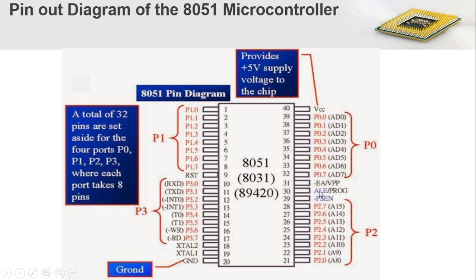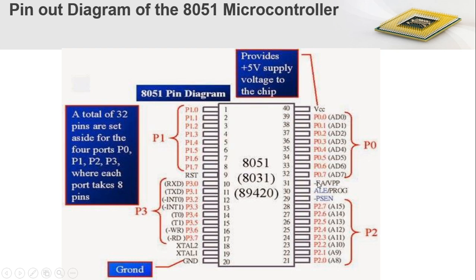30th pin is an address latch enable pin. This address latch enable pin is activated, and when it is activated, this indicates that the port P2 and port P0 actually hold address information, or are transferring address information. So whenever address information transfer takes place using P2 and P0, then the ALE pin becomes high.